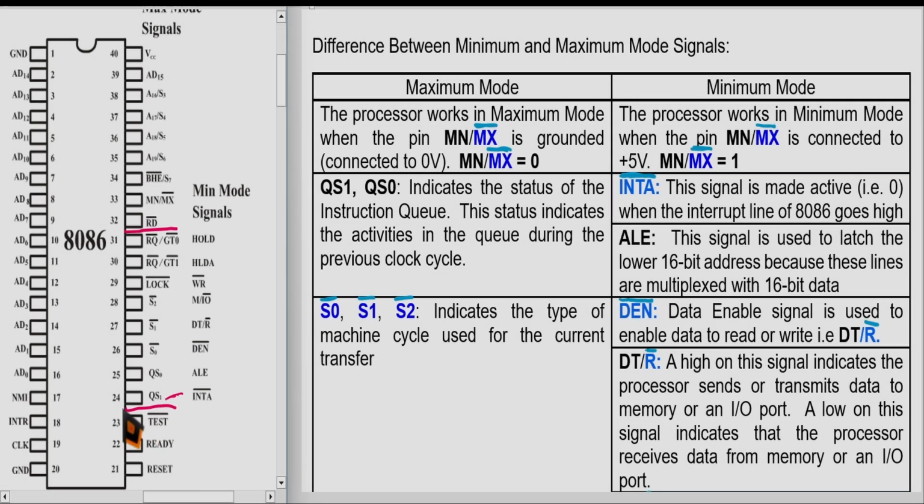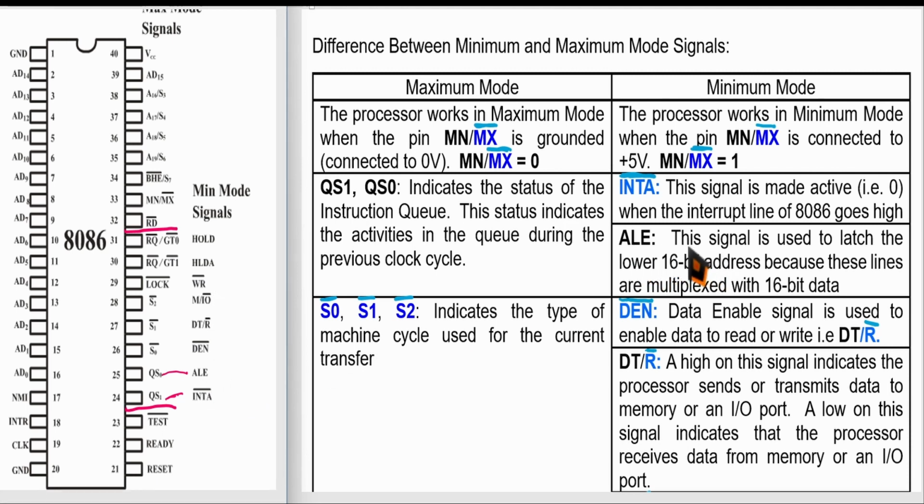In the minimum mode, pin number 24, that is QS1, will act as the interrupt acknowledge signal. The interrupt acknowledge signal is made active, that is, it is made 0, when the interrupt line of 8086 goes high. Similarly, QS0 will act as address latch enable in minimum mode.